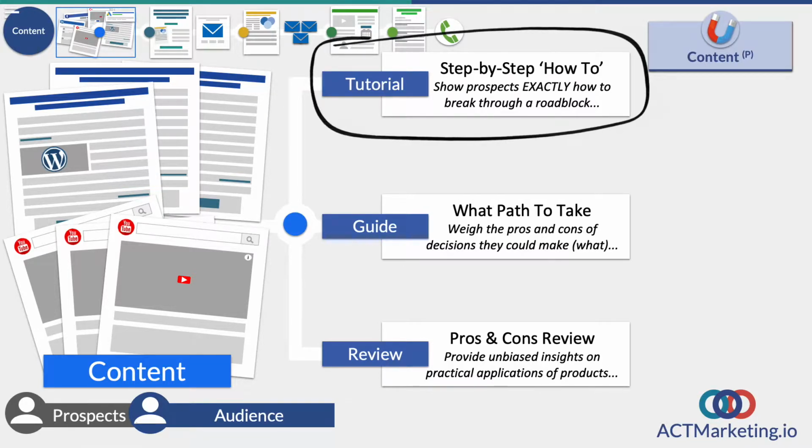So a how-to tutorial is just going to be exactly how it sounds. A step-by-step process or roadmap taking someone from point A to point B. As a meta example here, when I link up in the cards in the description to a Google Ads video, that's an example of a how-to tutorial.